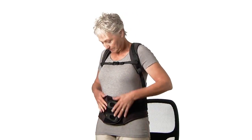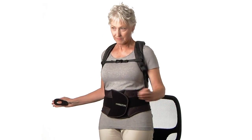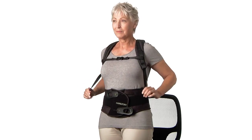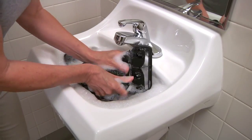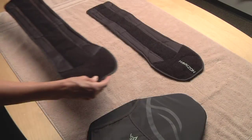Horizon braces are easy to adjust while wearing. Small adjustments can greatly aid in maintaining a comfortable and effective fit, which helps to ensure patient compliance. To clean Horizon lower spine products, hand wash with a mild soap and water. Rinse thoroughly and allow to dry completely.